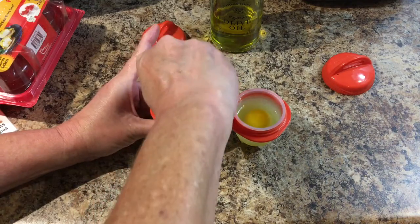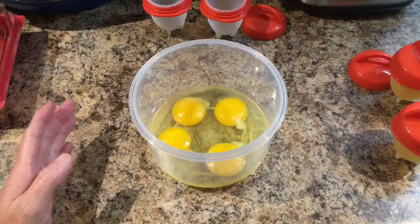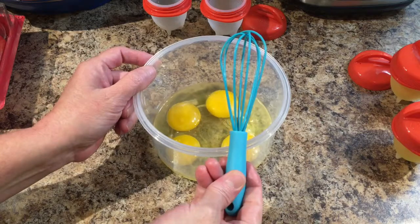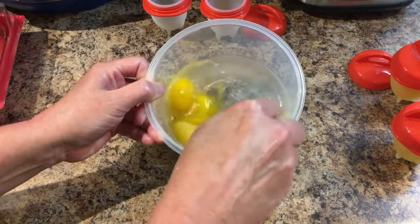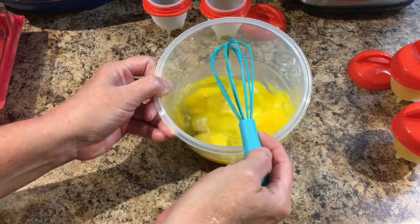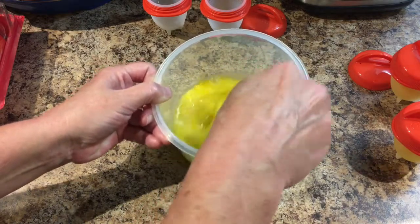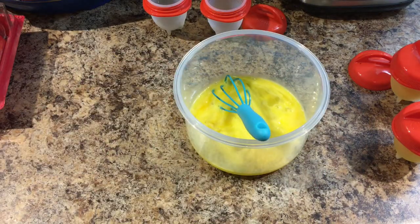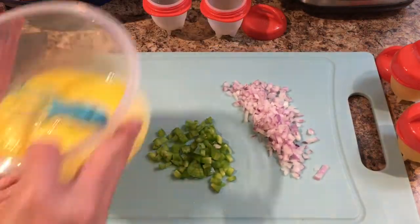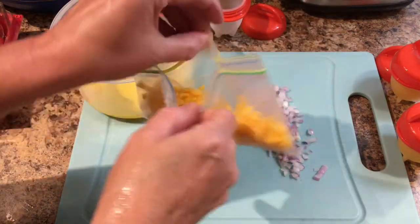Now I'm going to make some omelet egglets as well. I'm going to put four eggs in a bowl and I have my Dollar Tree whisk — I love these little whisks and all the little kitchen utensils in this small size, I use them every day. I'm going to whisk this up really well. It states you can add cheese or different cheeses. I have cut up some onions and some bell peppers.